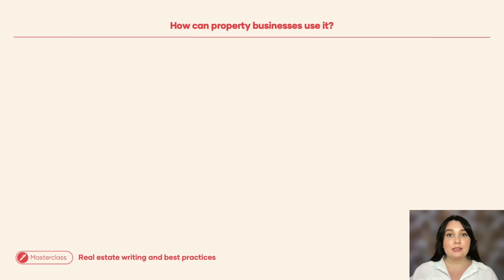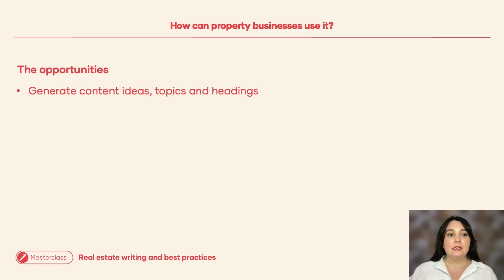So how can real estate writers and property businesses harness ChatGPT? Well, there are a number of opportunities, starting in the idea generation process. I think sitting down and generating ideas for blogs or other types of content, or even generating ideas for headings and subheadings, is a place where some writers and content creators can get really stuck. And so having ChatGPT do the legwork for you is extremely helpful, and then you can just go in and edit and tweak those content ideas and certain words to meet your needs.